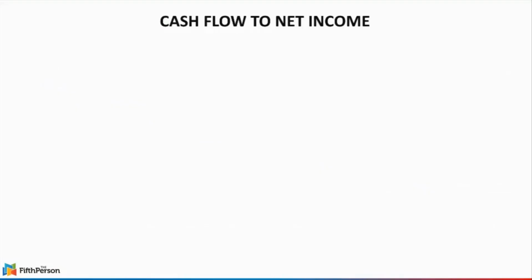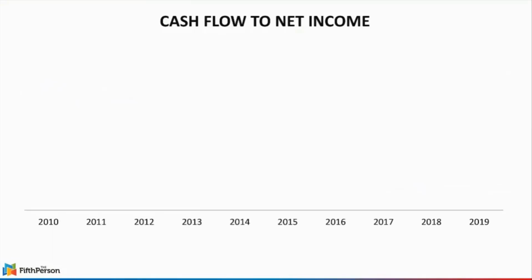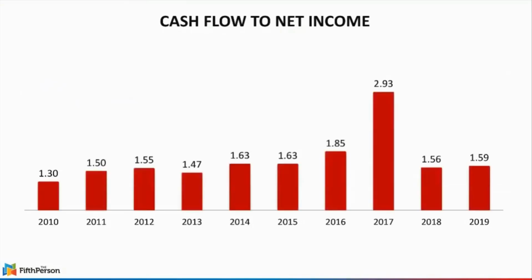Okay, so the next thing is you want to look at their quality of income, or what we call the cash flow to net income, whether they got high quality earnings. If you look at cash flow to net income for 2010 to 2019, they have been consistently above 1 time. So Chiwi asked, can ROE as a ratio be manipulated easily? Yes, it can be manipulated easily if the earnings, the net profits, are being inflated. That's why we want to look at the cash flow to net income. If the quality of income is high, then the ROE will not be easily manipulated. So do take note of that.